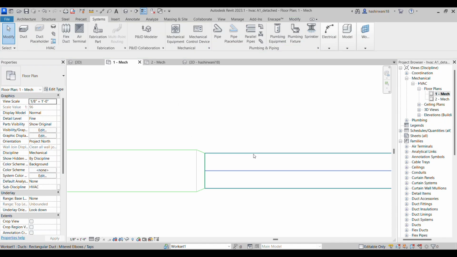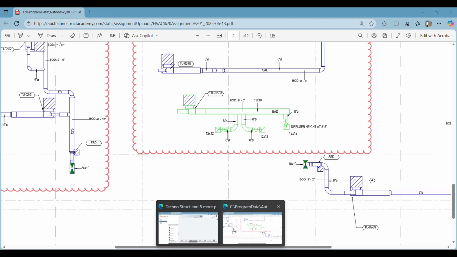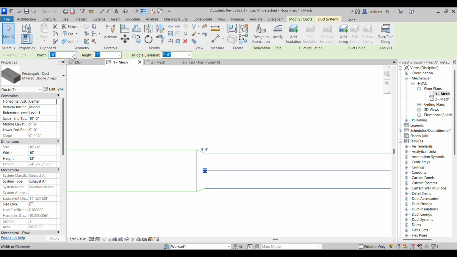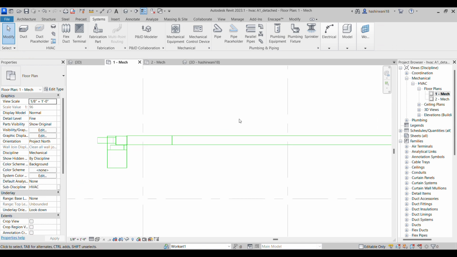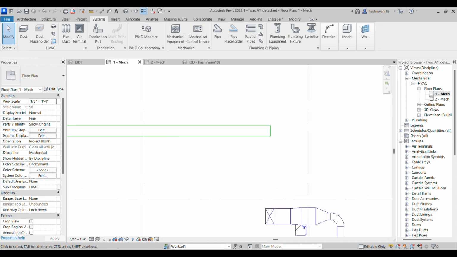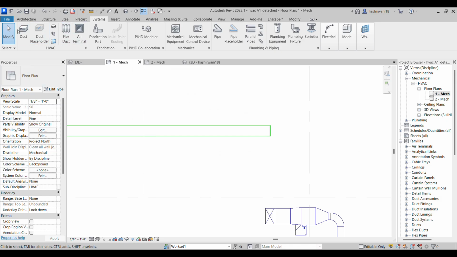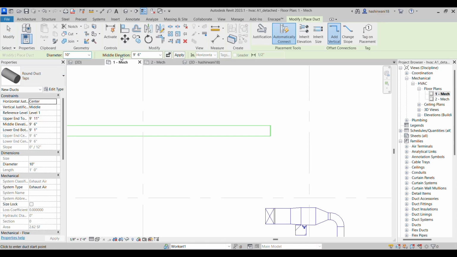Let's make sure if it is 10 cross 12. So I think it is the other way around. It is 12 cross 10, right? So I've done it wrong here. I'll go here and set 12 cross 10, exactly like this, and then I think we have our 8 inches diameter round duct here. I'll go duct, I'll go round duct here, and then I'll select 8.